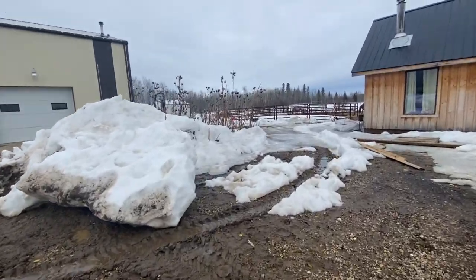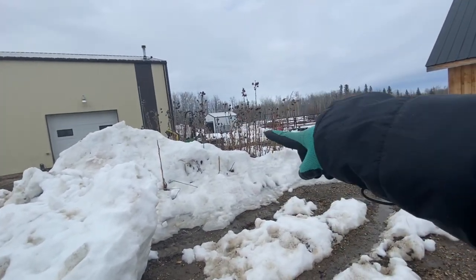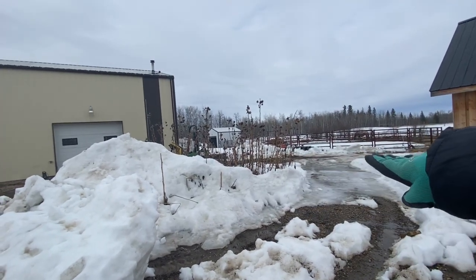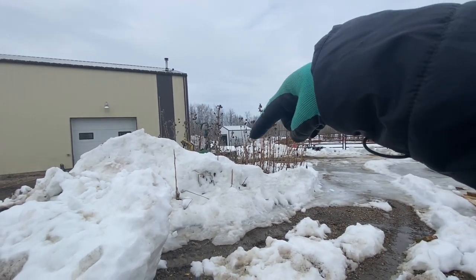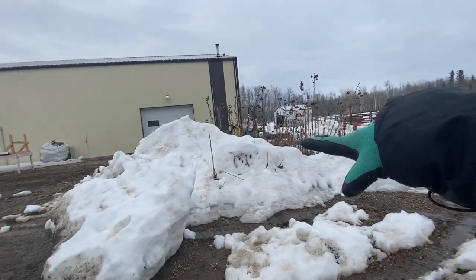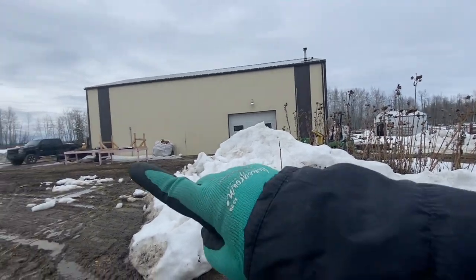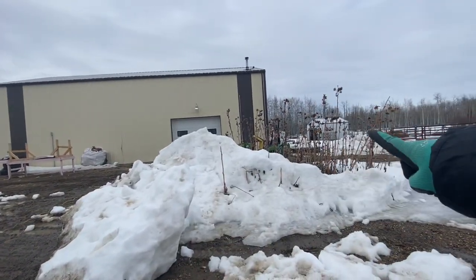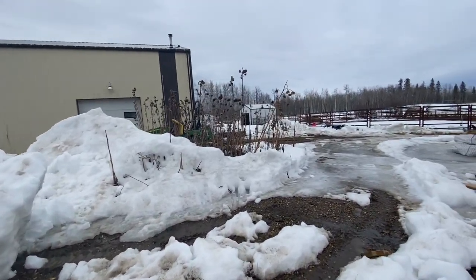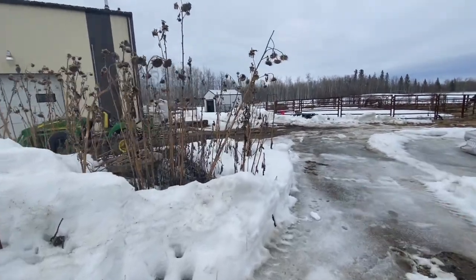So this was all planted up with sunflowers the past few years. I wanted to rip all those sunflowers out because there's a cistern here and the hole to go down into the cistern for fresh water, backup water. But all of the snow that was in the yard, or in this area, got pushed up on top. So my statice was supposed to go in here, that I have in the house. The reason I wanted to put it in here is because it would be easy.